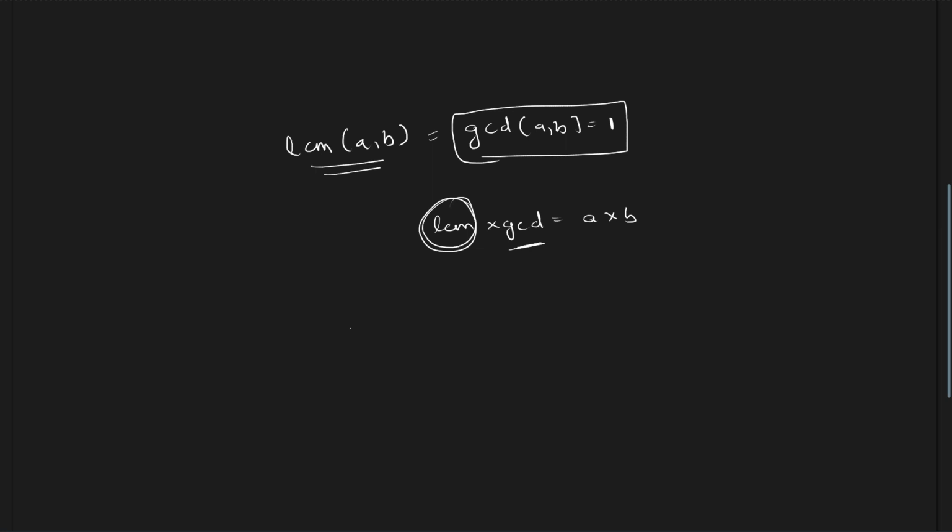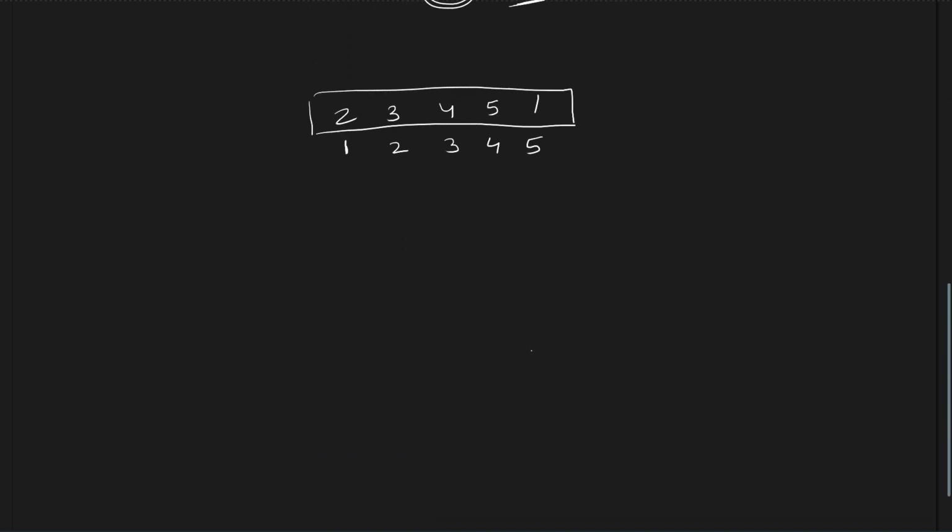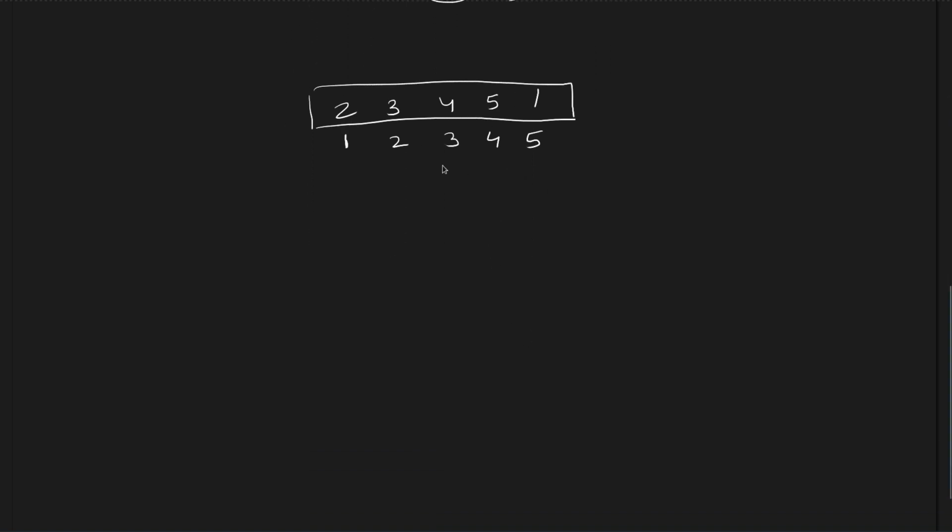Now there are actually multiple ways to make the GCD equal to 1. For example, there is a permutation like this: 1, 2, 3, 4, 5. So to make the GCD 1, I can write it as 2, 3, 4, 5, 1. So this can be a permutation where the GCD of each pair is 1, but this might not be the best case. So this might not be the best case in every scenario.